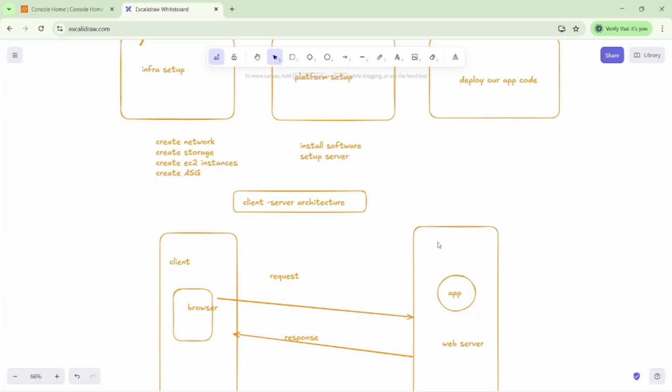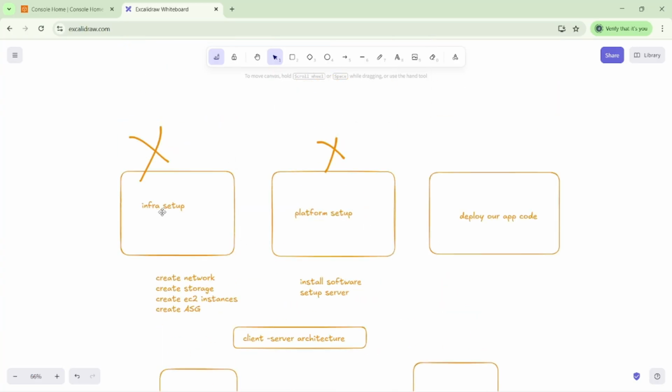But when we talk about deploying a dynamic web application, we have to prepare the infrastructure setup, then prepare the platform setup, then deploy our code for the dynamic web application. But if I don't want to create the infrastructure setup and platform setup, but I want to deploy my dynamic web application, then we have to use Elastic Beanstalk.